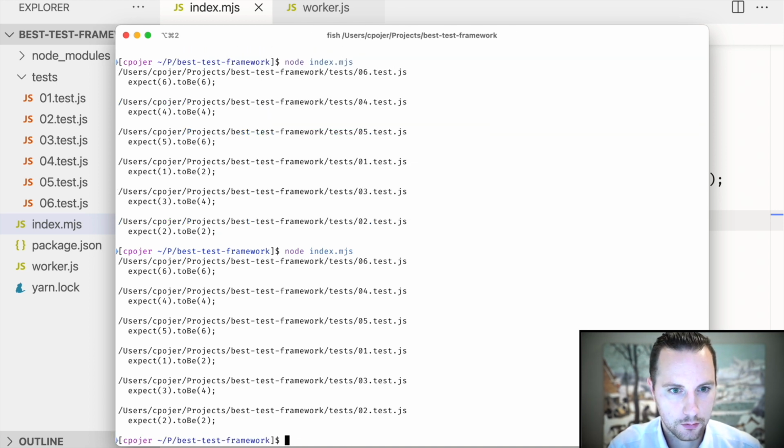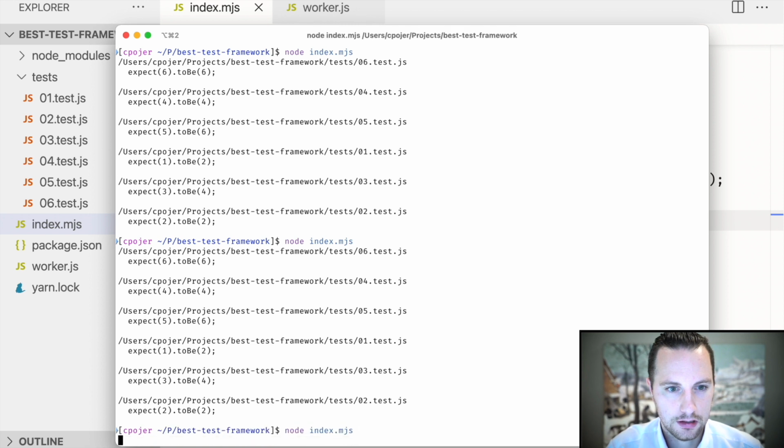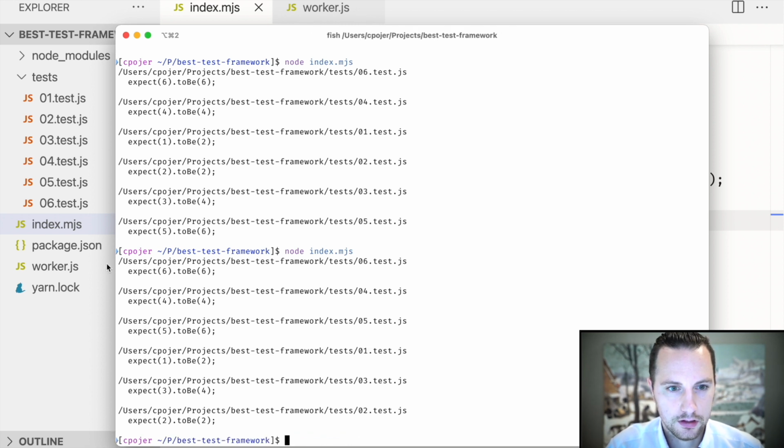Interestingly, everything here works. Now if you run this multiple times, you see how certain things are run in a different order every time. It seems to be fairly stable, but just earlier I got it to run, and now it's out of order. So here, for example, the third one comes back out of order.